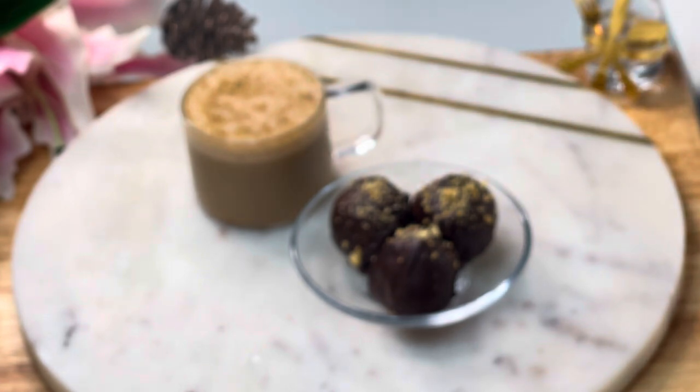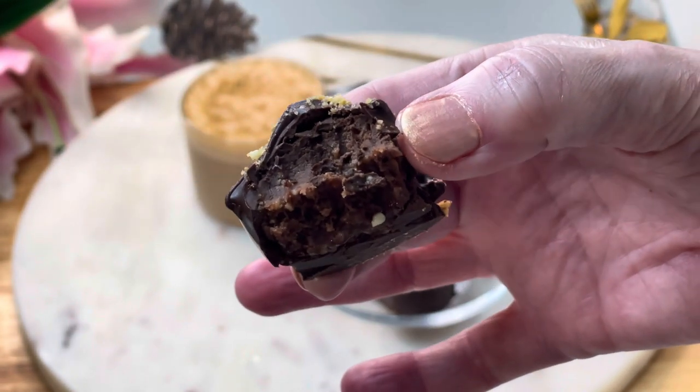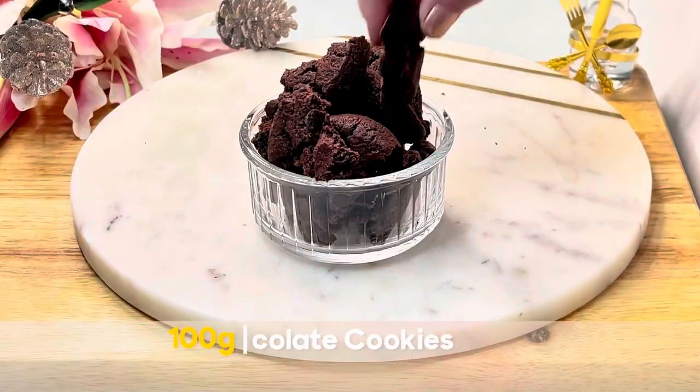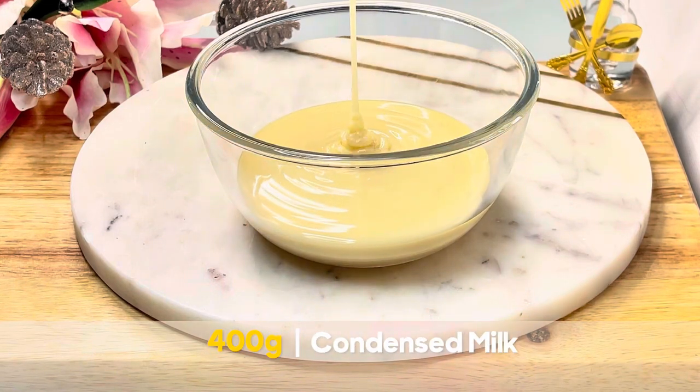It is one of the best French recipes, but so easy to make and best of all it only requires 3 ingredients, so let's begin. You will need to weigh out 120 grams of walnuts, and 100 grams of chocolate cookies, but you can use your favorite. And for the last ingredient, you will need a whole can of condensed milk.